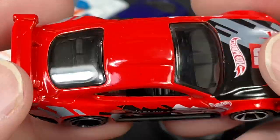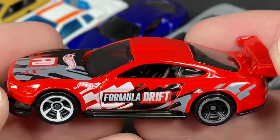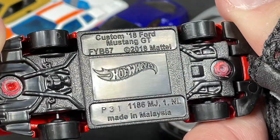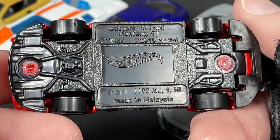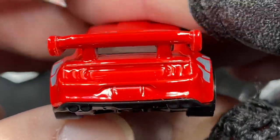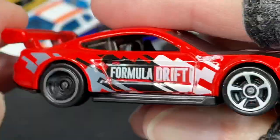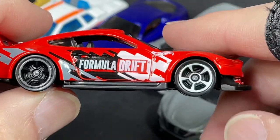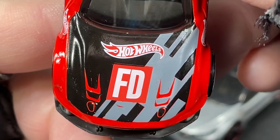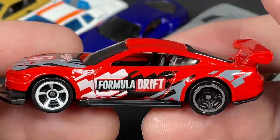And then we get another Formula Drift car in here. I say another because I have this one already from the blue card on the main line. But wow, this is one of the favorites and it looks so good in red. So this is pretty cool — now I can race my two red ones. Custom 2018 Ford Mustang GT, copyright 2018 Mattel. Here's the exhaust back here, the four pipes sticking out right there. All plain red in the back — we do have a lot of tampo work on the side, Formula Drift. These running boards in black on the sides, different color wheels on this one — that's not a mistake, that's how it comes.